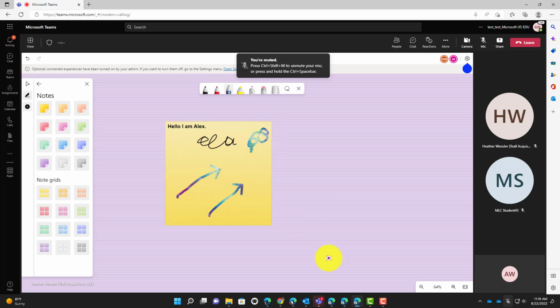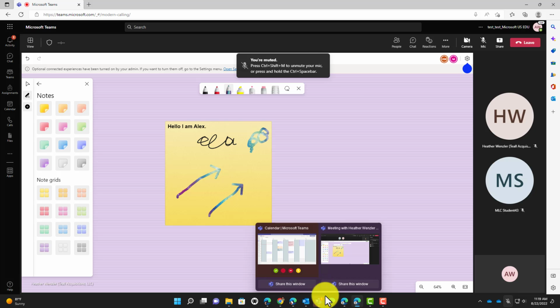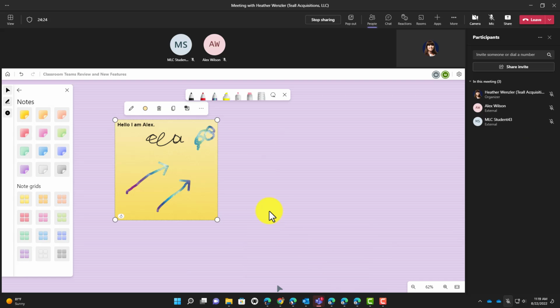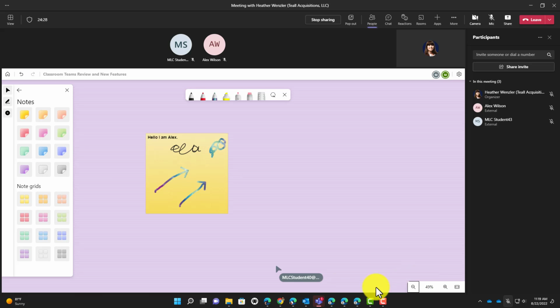All right, switching back real quickly over to the teacher side. Teacher sees everything. And zooming out again, now I can see where my student's last pointer was. So as we're working together, our cursors are going to be moving around the canvas. All of my learners are going to have a cursor in a different color with their name attached to it.